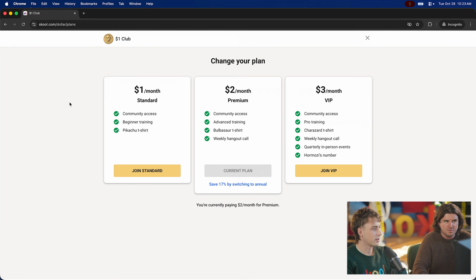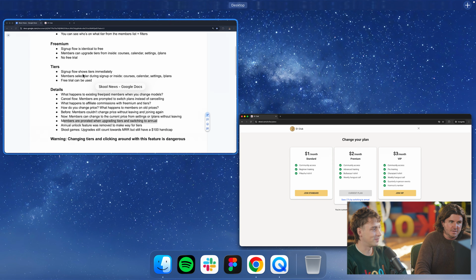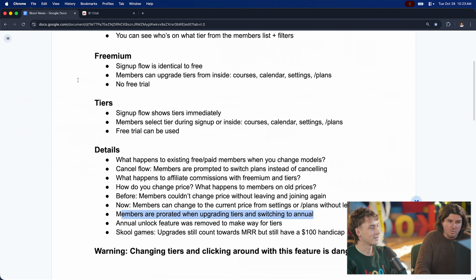So we do all of this prorating for you. It's kind of complicated, but you don't need to even worry about it. It just works. So that's why this took so long. Because you can do anything, like change your price, change your model, and it all just works.